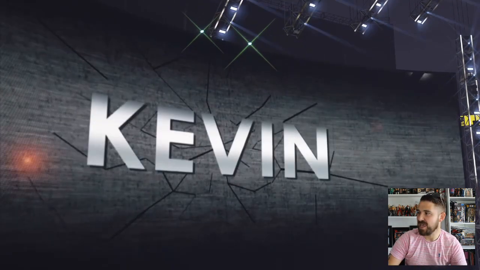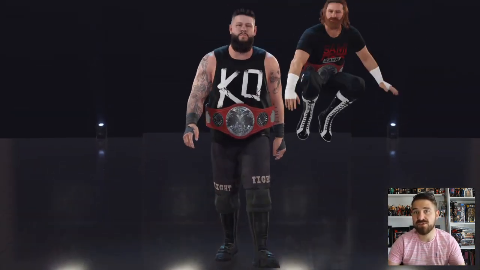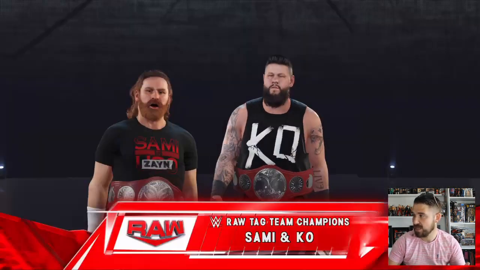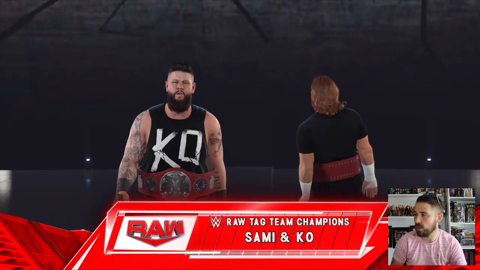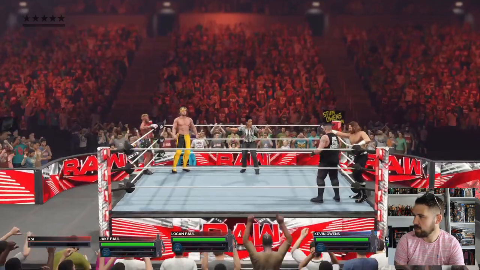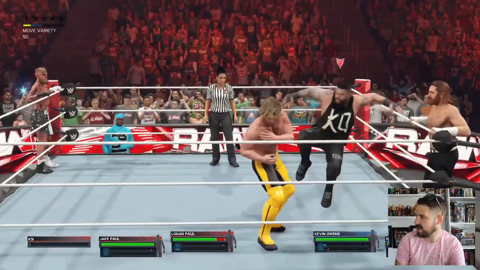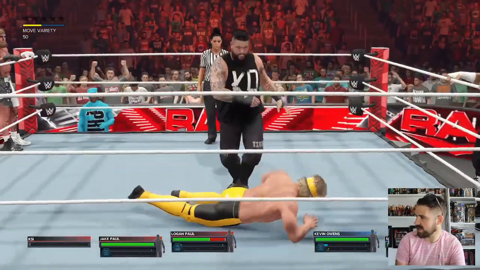So now we're going to do a bit of gameplay. We're going to go up against Sami Zayn and Kevin Owens for the Raw Tag Team Championships, because for some reason you can't fight for both sets of Tag Team Championships on the game. So I'm going to be playing as Jake Paul and Logan Paul, and let's see if we can win those Tag Team Championships for them. And right then, so it's Logan Paul and Kevin Owens starting it off. Oh, what happened there? You just run up to him and stop. That wasn't a great start, was it?